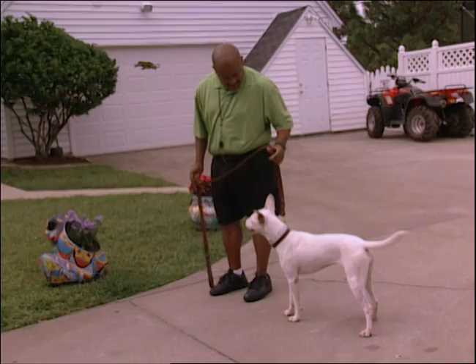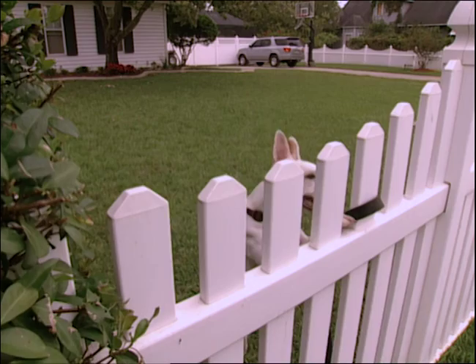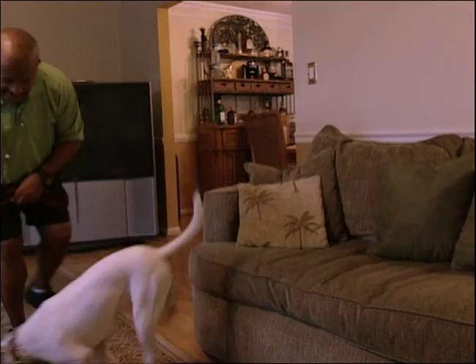Once me and the dog got to learn each other, it was time for obedience. When I say heel, I walk; when I say stop, I pull gently back and tell him stop, repeating it over and over. I had a feeling he was a runaway — when I hooked him on my fence, he kept jumping up and down like he wanted to go over it. I wanted to take that away from him immediately. I pulled down and told him off. As long as I say 'off' when he jumps on people, jumps on the fence, or anything he's up on, he'll pick that command up. That dog did great. He's working, and I'm ready to find that dog a home.